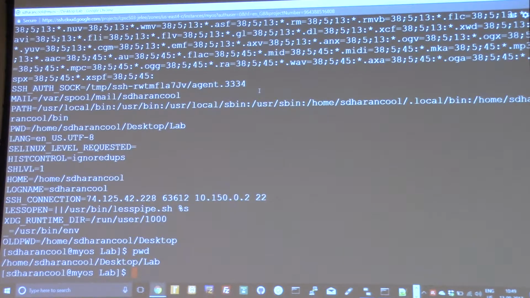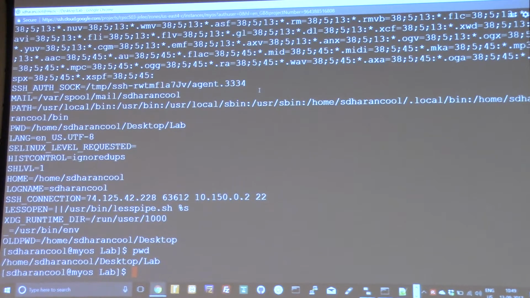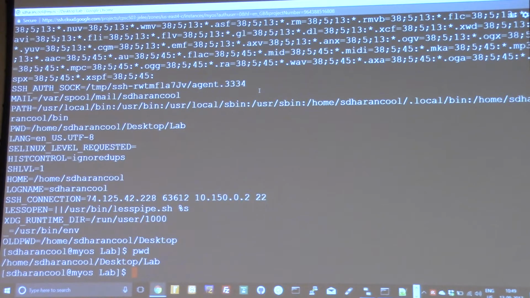Otherwise, sometimes you may execute a dangerous program with the same name that deletes all the files. That happens.